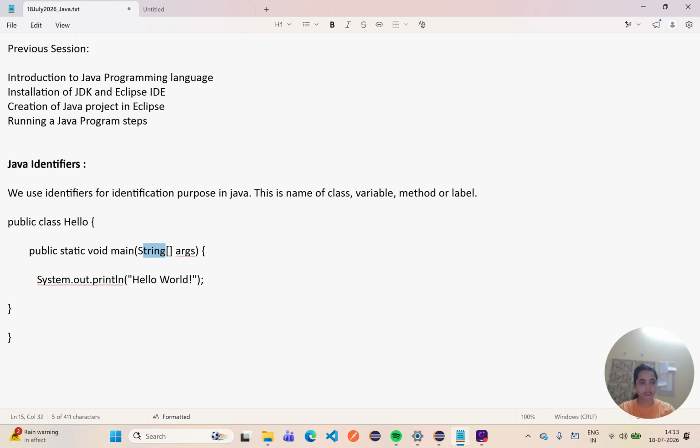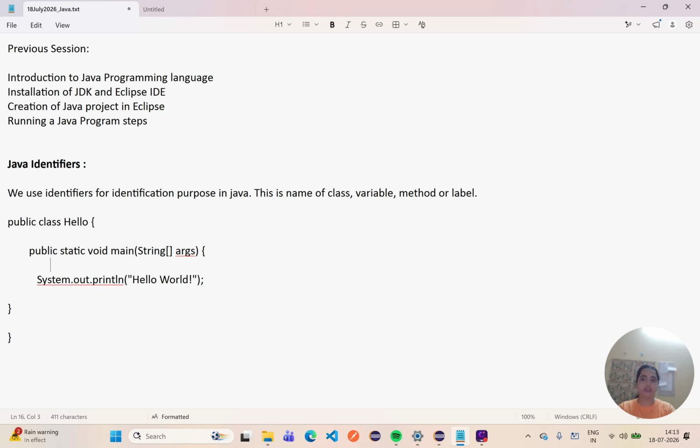Don't try to understand everything, like what is the String class, what is System, what is out. Everything will be explained slowly and gradually. Currently just try to understand what I am telling, only that much concept. Slowly as we proceed, everything will be explained. If you try to understand everything in one go, then there will be confusion in your mind.